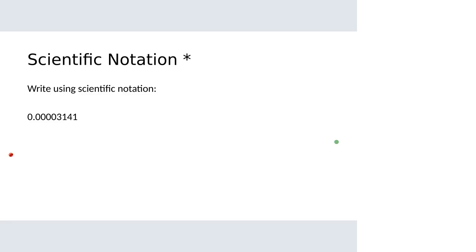So when we do this one, we want to find the first non-zero number, put in a decimal after that. So this is going to be 3.141. We're going to keep all the decimals. We're not always going to keep 2. The examples that I did at the beginning, we just went to the hundredths place. And that's part of the reason I put this example in there, so that we have a chance to talk about the fact that whatever decimals are there, we keep them all.